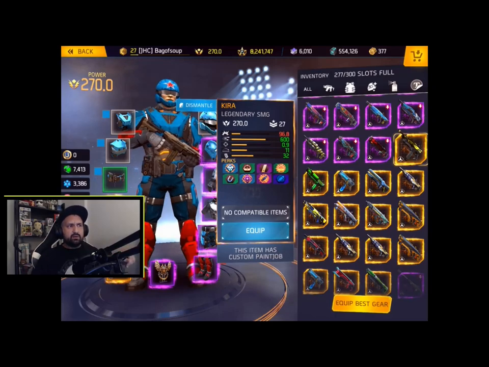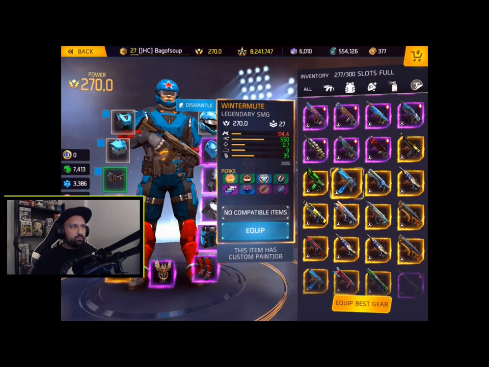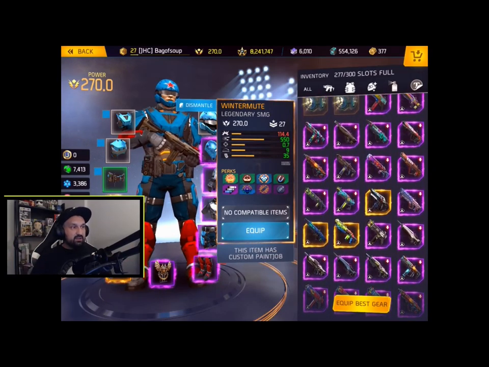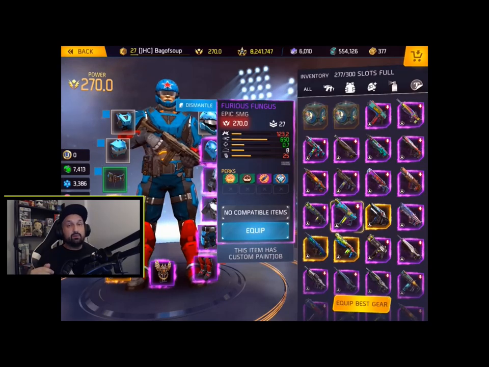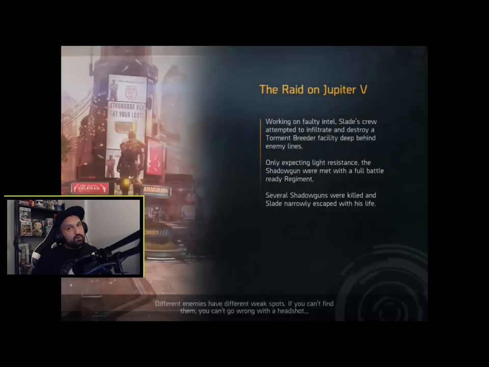And you see the accuracy on the other SMGs, 0.9, 0.8 on the Plasma Blaster. Once again, very high fire rate, 10 meters range, pretty standard. This is 9 meters range on the Wintermute. Again, everything green, 0.7 the accuracy. And Furious Fungus also, which is a very good one, 0.7. So 0.6 is a bit lower than average, is lower than anything in fact. But the damage at 140, very high.